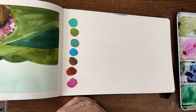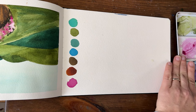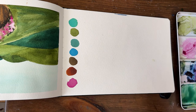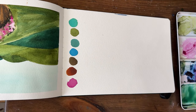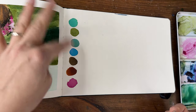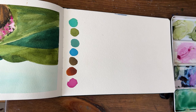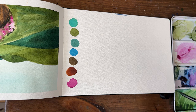Today we're going to do some leaf practice. A couple of folks were talking about leaves and how they struggle with leaves and florals — everybody struggles with something. I used to struggle with leaves until I really sat down and practiced and picked them apart, so that's what we're going to do today. I have some sap green and some phthalo blue to mix with the sap green, and we're just going to do a bunch of different greens, green-blues, or maybe grays for leaves.